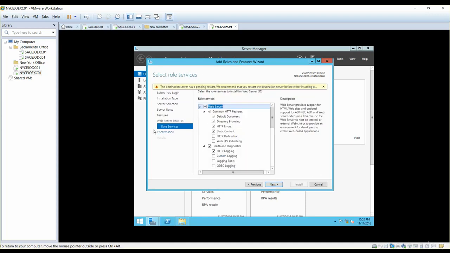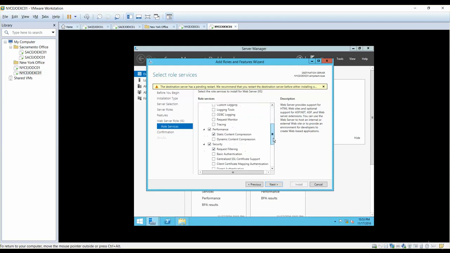Now it is asking whether you want to completely install IIS, or only some components. Exchange server doesn't need all the IIS role services. There are only some specific ones that you can install, and once you select those, the Exchange server will proceed with the installation.